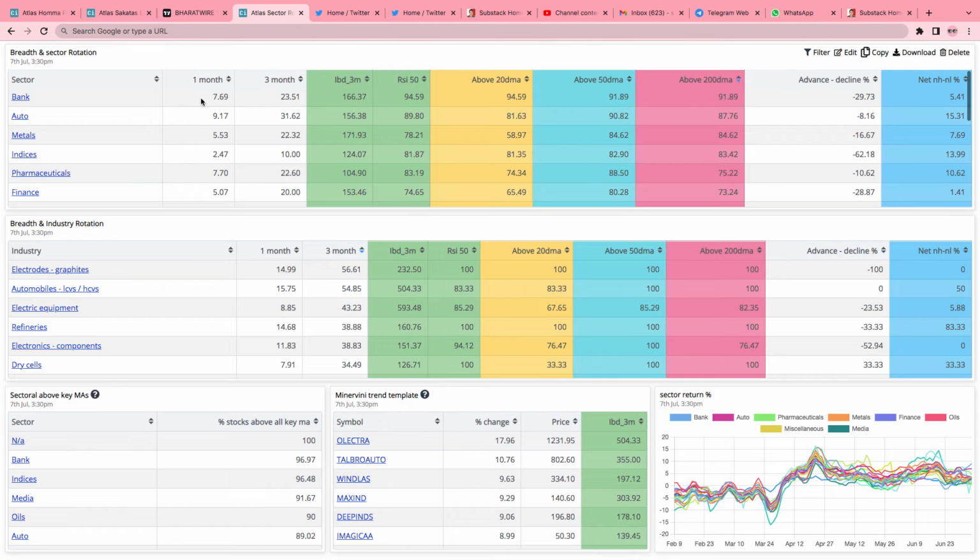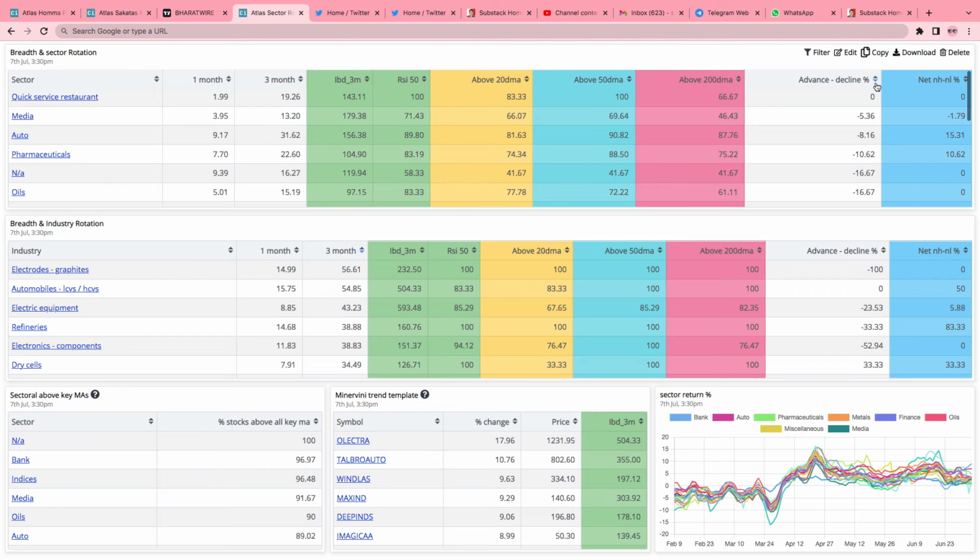So in the longer term, you see banks have been outperformers, right? By longer term I mean I'm looking at the 200-day moving average, and autos also. Another one, and this is a very short-term sort of breadth indicator, is the advance minus decline percentage. So this is for daily, and you can again do this for weekly and other timeframes as well, right?